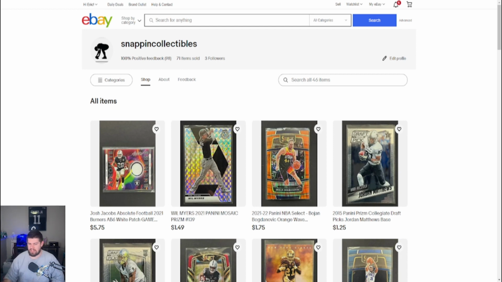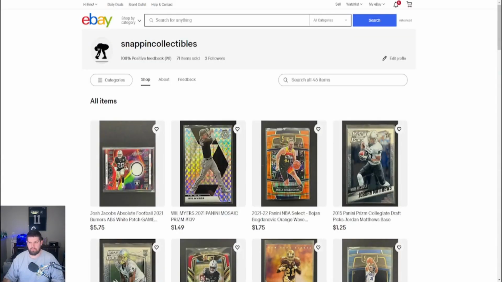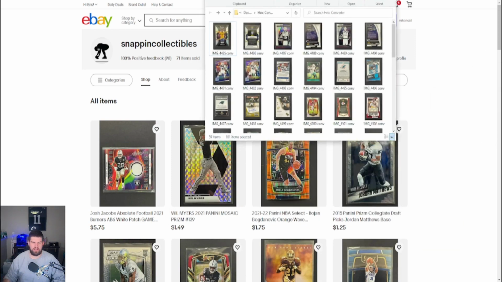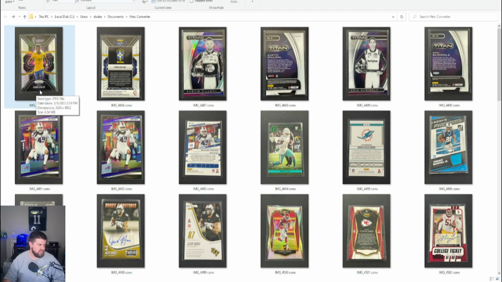So what I like to do is keep the actual file open on my other screen. If you have two screens, this is great because it makes it a little easier to view. The first card we'll use here is, let's see, I'm going to move over to the left screen so you can see what I'm looking at. What we'll do is use this Vinicius Jr.